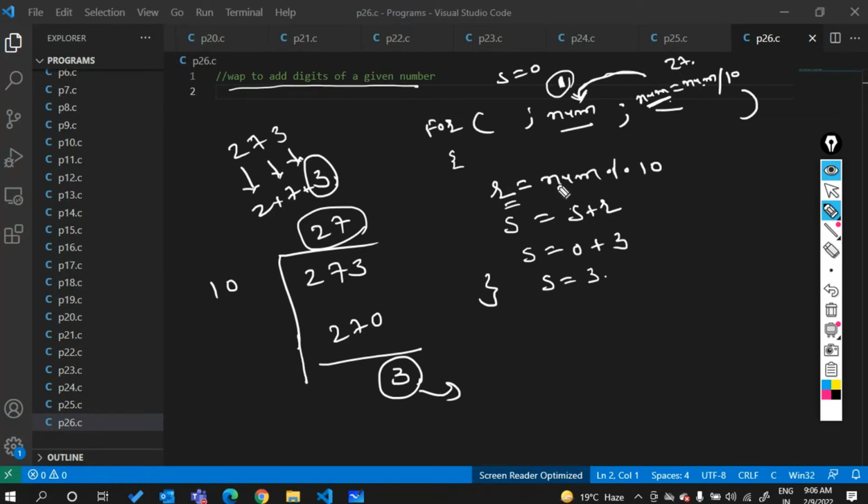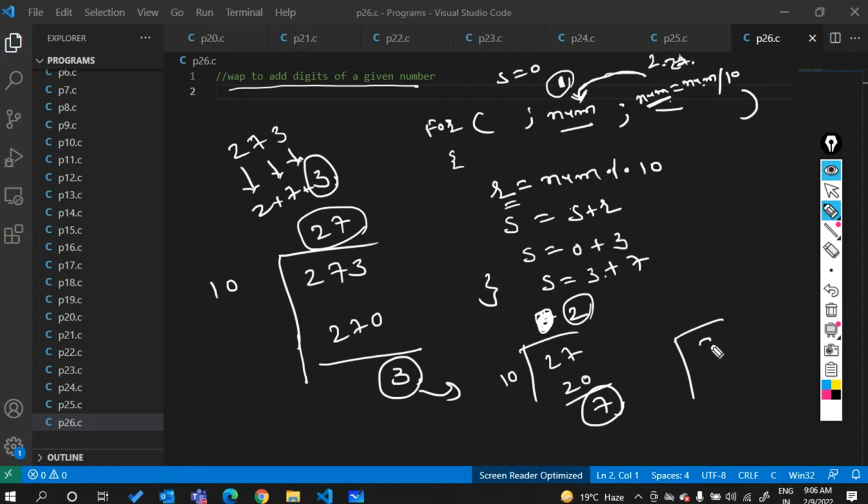It will come here. Here you have to again divide 27 by 10. 10 multiplied by 2 is 20, and here my 7 and 2 are both separated. So here it will do 3 plus 7, and my 2 will become the number. The number 2 is a non-zero value, so it will come here. 2 divided by 10: the quotient will be 0 and the remainder will be 2.